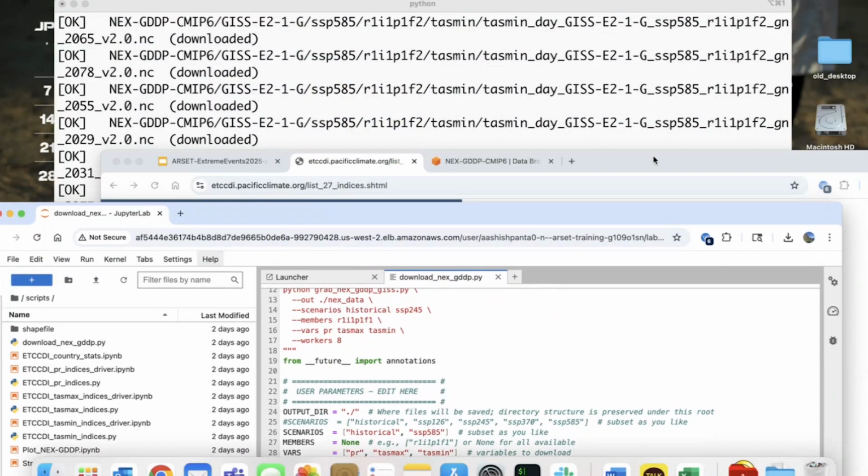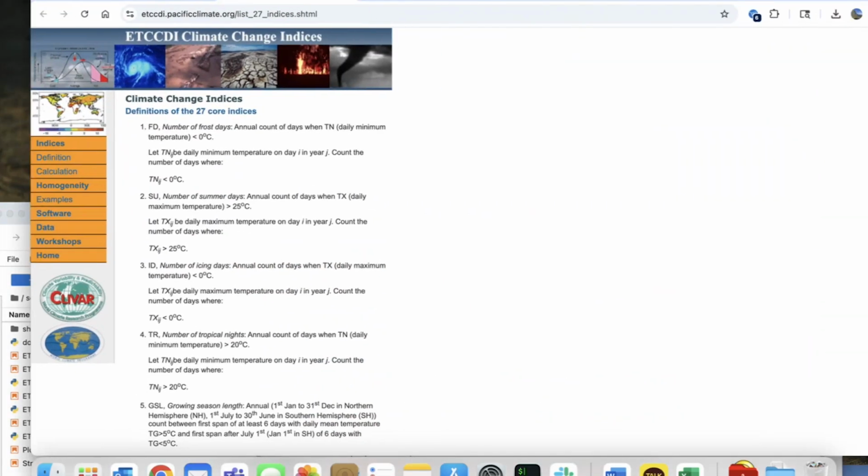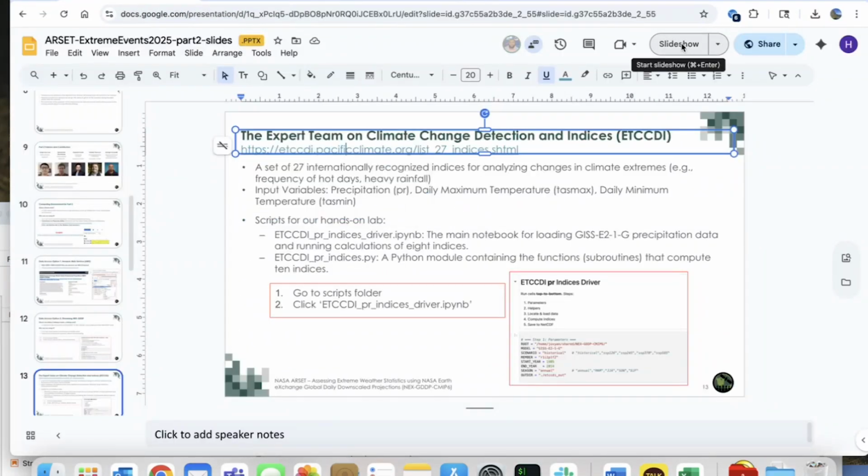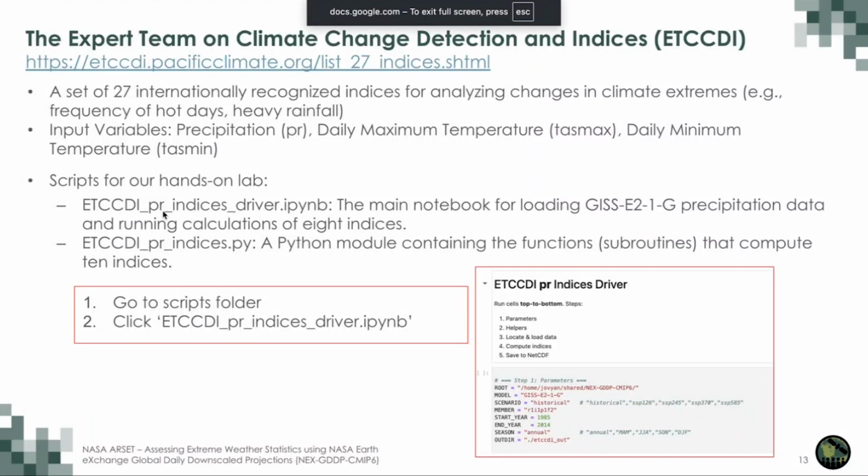And today you will be working with two scripts. The first script is a Jupyter notebook that you will actually run. It loads precipitation data from the GISS model and calculates 8 precipitation indices. Actually, there are modules to calculate all 10 precipitation indices, but I only included 8 indices for today's hands-on lab.